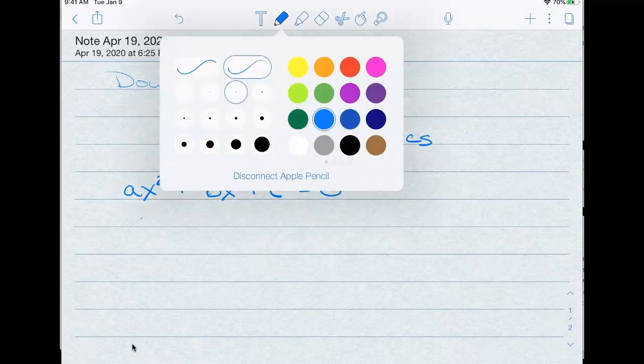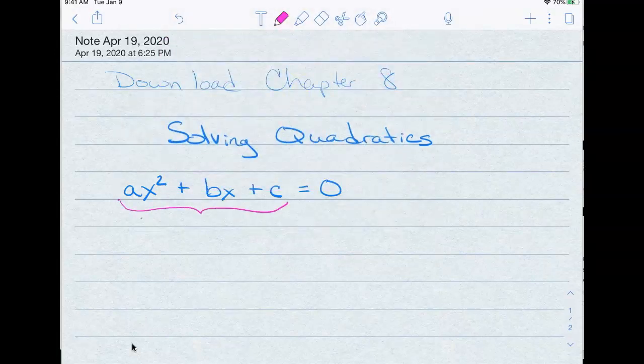Well, as I wrote this, you should have noticed that this part looks quite familiar. It's just simply a standard polynomial that we were looking at in our last unit before spring break, that you know how to factor. You know how to find a greatest common factor and pull it out. You know how to do a lot of things with polynomials that look like this. So a quadratic equation is just now one where we take this format and set it equal to 0.